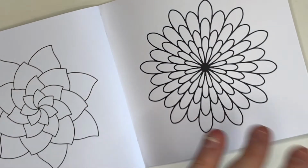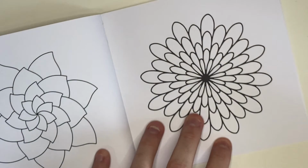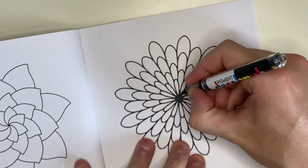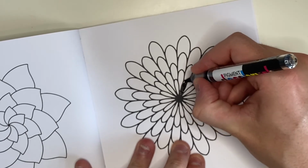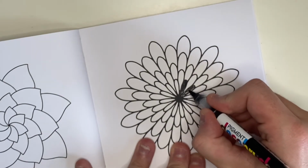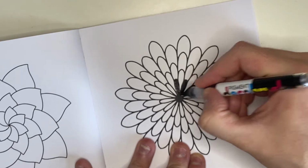So I've just got a very simple mandala book here. And we'll give them a go. So let's start off with black. Oh, I'll tell you what, the caps stay on pretty tight. So I'm not going to colour the whole thing. We'll be here all day. I'm just going to do a little bit, just so we can see.